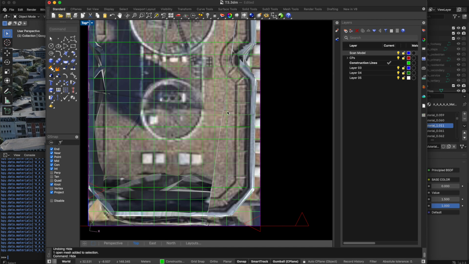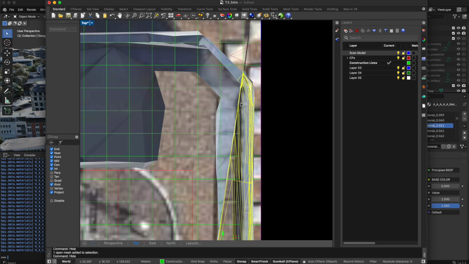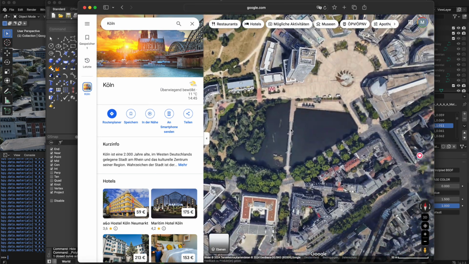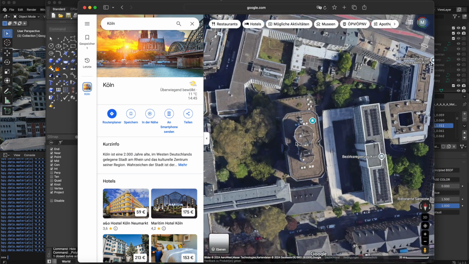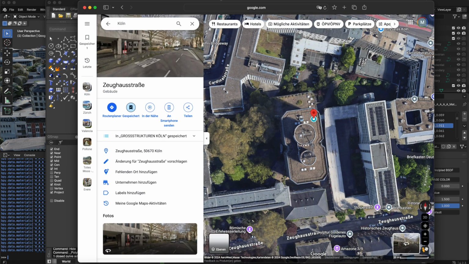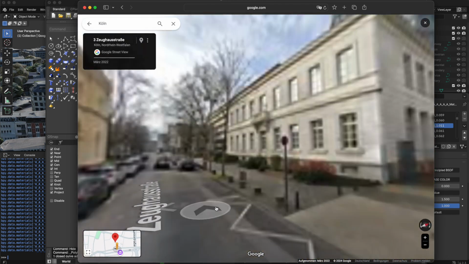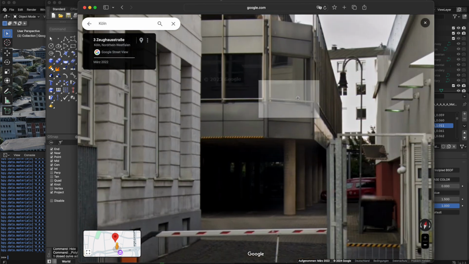To hide something, you can just type hide in the command field, and if you want to show it again, you type show. At this point, it might be helpful to look at Google Street View to see if you can make out anything of the supporting structure. The building I focus on is a bit hidden in the backyard. But I think I can see a covered ceiling here, and here are some round columns.